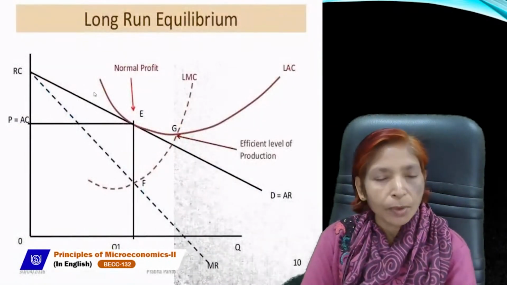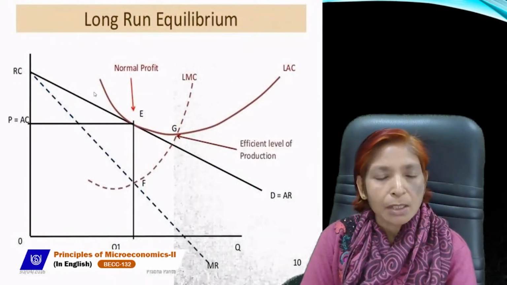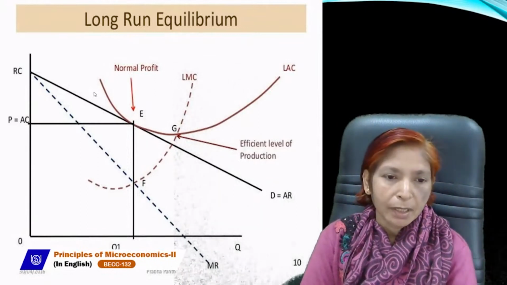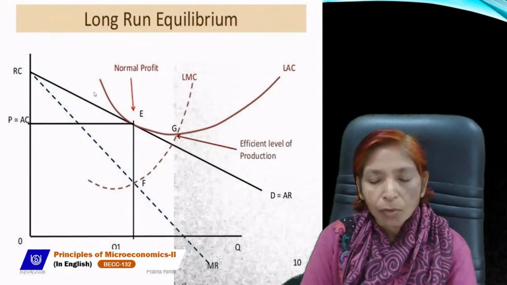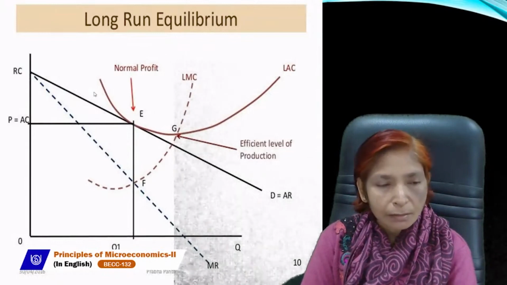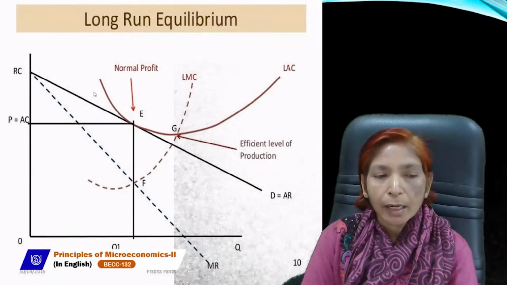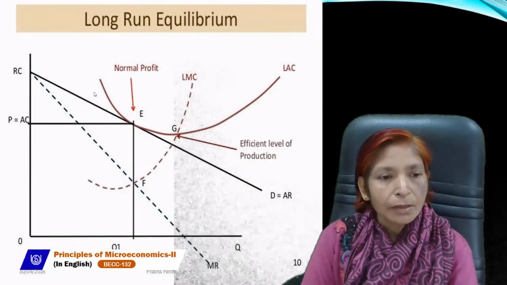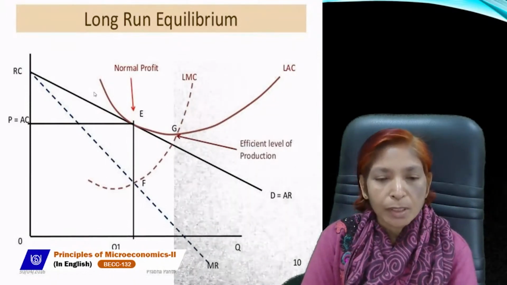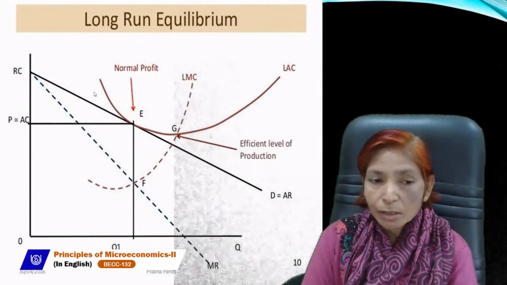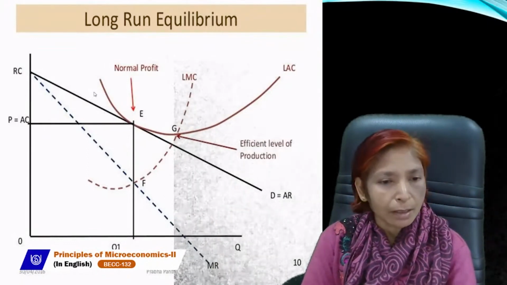This diagram shows how a firm can determine its equilibrium or get normal profit in the long run. First of all, we will draw a diagram. The AR curve is downward sloping, which is known as the demand curve. MR always lies below the AR curve. Here, the AR-MR curve is flatter. Why does the AR-MR curve always remain flatter in a monopolistic competition market? Due to the feature that close substitutes are available in this market.